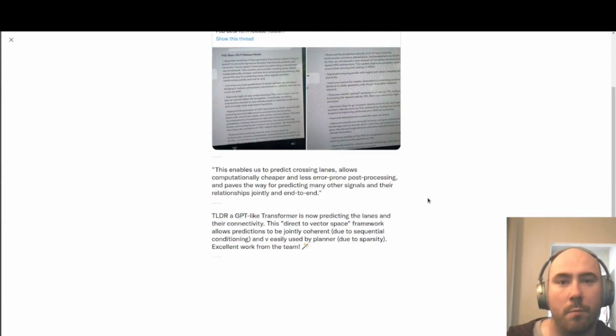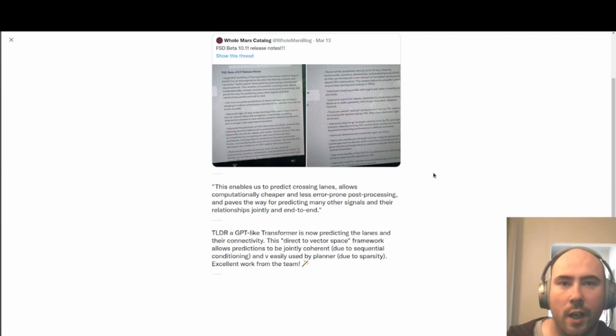This is really important because we're actually under severe computation power limits in the car. And he also mentions that it paves the way for predicting many other signals, so that would be like pedestrians, stoplights, etc. And then the final tweet, he mentions the technology they're using to eliminate that intermediate post-processing step. I'll leave a better explanation up to experts in AI and machine learning. In this case, we really just care how it affects the FSD beta system directly.